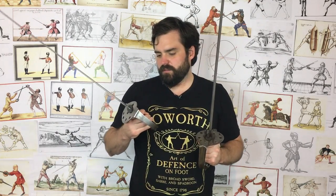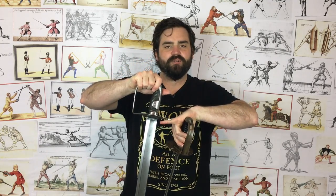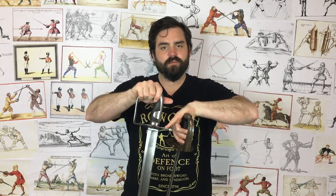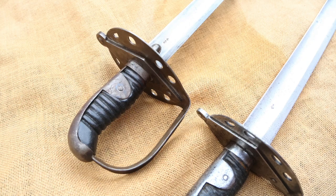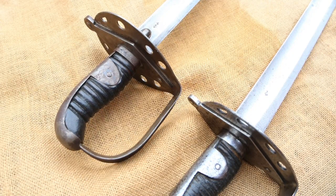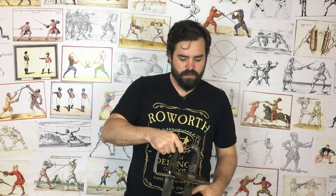Inside the guard on a heavy cav there is a reinforcement plate — that's because it's the part taking the most stress on impacts, allowing you to maintain fairly thin steel in the main guard with the reinforcement plate strengthening the part that takes the most abuse. Comparing them, the original is way thinner than the reproduction. The original is about 1mm and the reproduction is somewhere around 2.5 to 3mm thick — so it's a really heavy reinforcement plate on the reproduction.